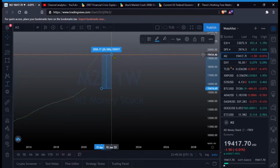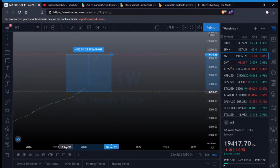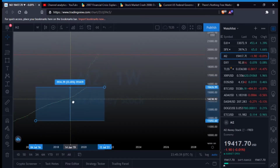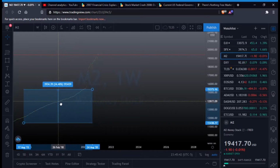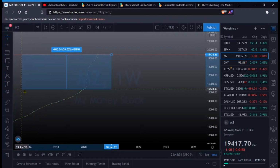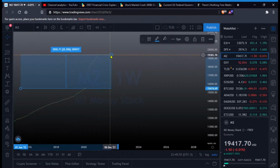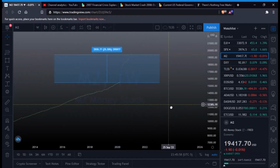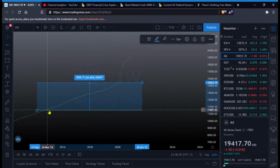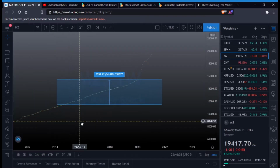It went to its high, a 25% increase. So how long, let me stretch this out a little bit so we can see it pretty good. How long before that date did it take? Oh man, I'm gonna have to do that one again because that ain't even in the room. Ain't that crazy? So let me stretch it a little bit. Alright, so at 26%, from where COVID hit to where that touched again. So how long did that take for it to play out?